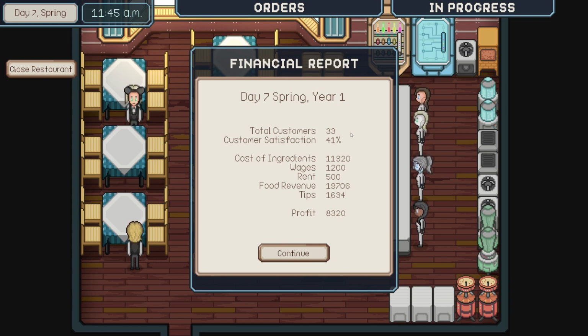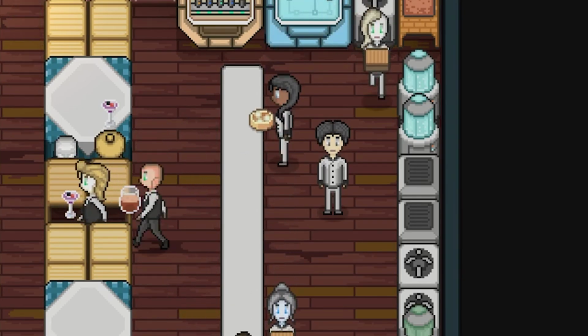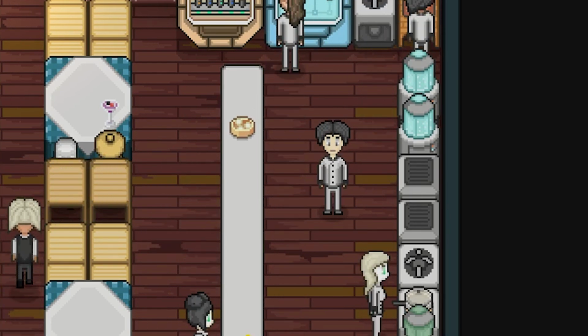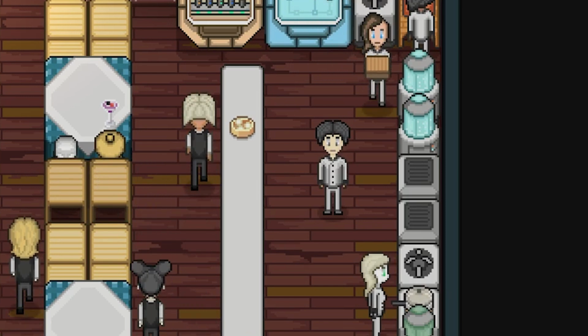Here, you can see that the customer satisfaction number is pretty low, which means they waited too long for their dishes. This means that you may need to hire more chefs and waiters to speed up service. Currently, your player character is not involved in the cooking gameplay. Later on, I will script this part in and maybe add a cooking minigame for when your character is cooking.